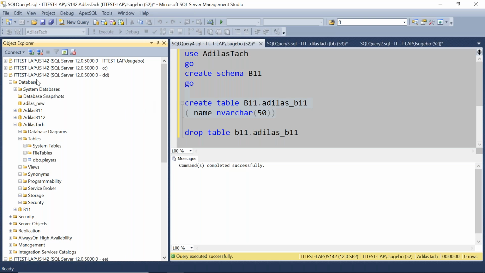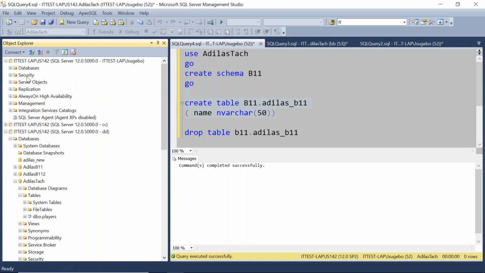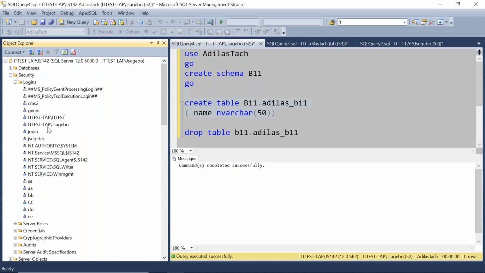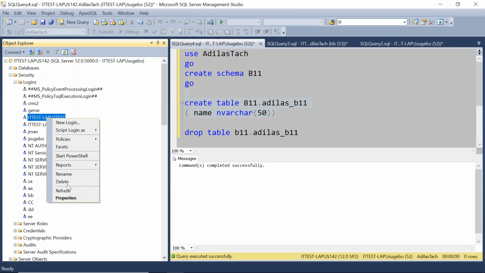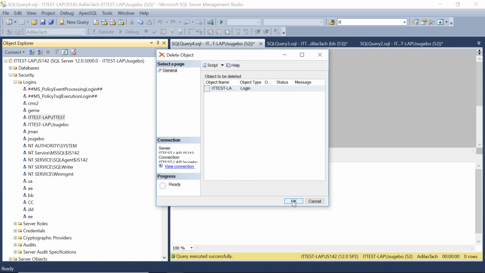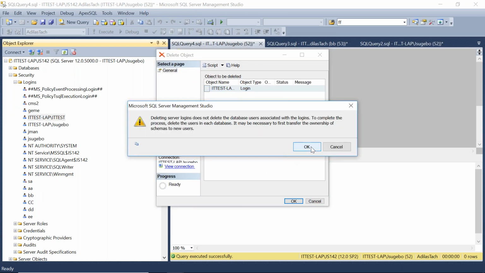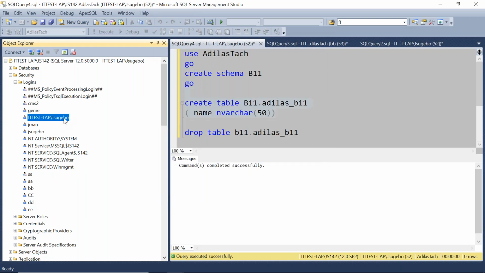If you want to create Windows authentication, one example could be, let me see. Okay, so I'm going to drop this user and create Windows authentication for this user ID test.